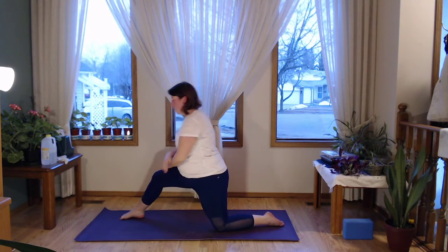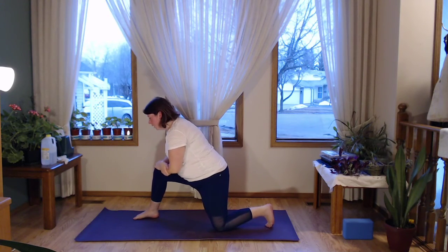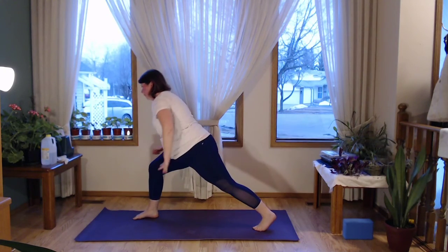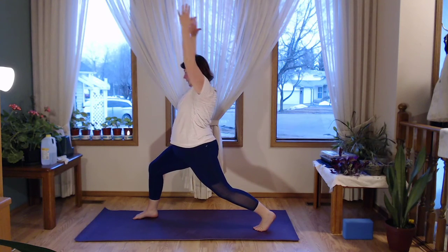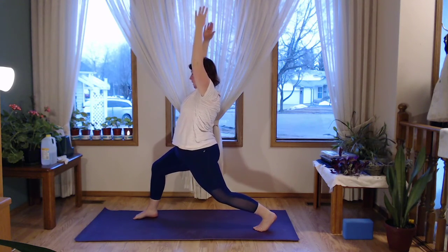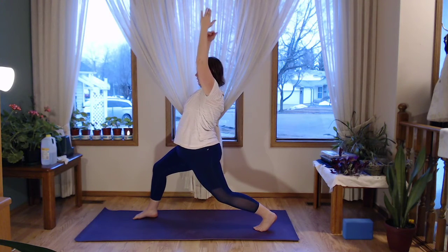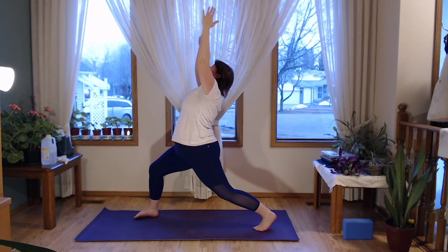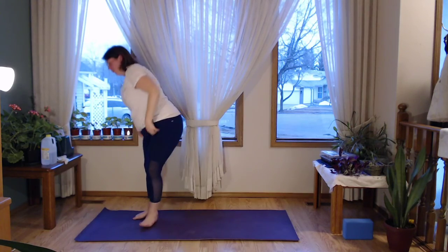Drop those hands down. Maybe you brace yourself in that front knee. Tuck the back toes under. Press on up. Finding that nice high lunge position. Reach up. One more nice big stretch through the body here. Maybe you take another little back bend. And release the hands. Step towards the front of the mat.